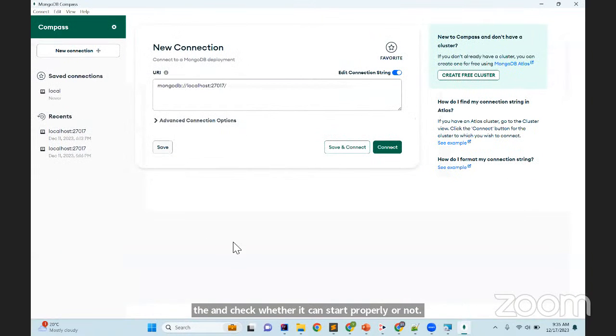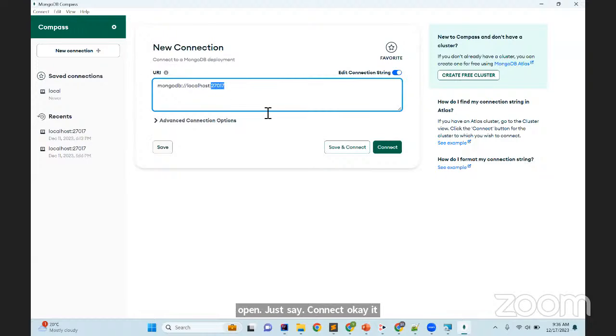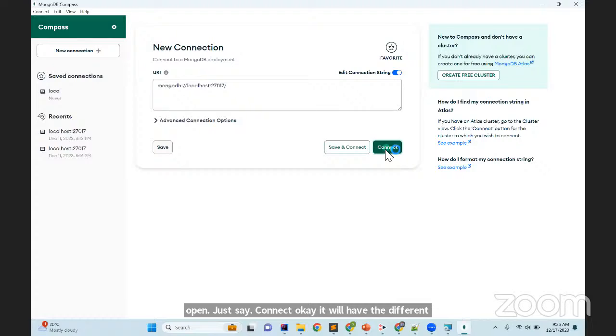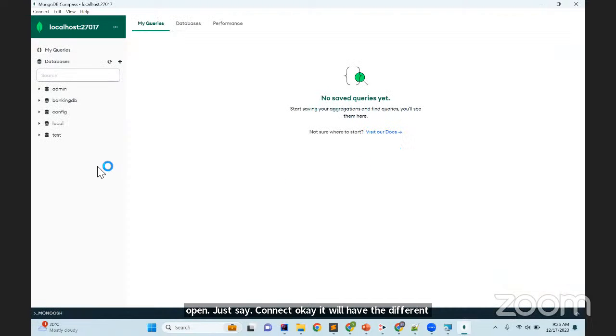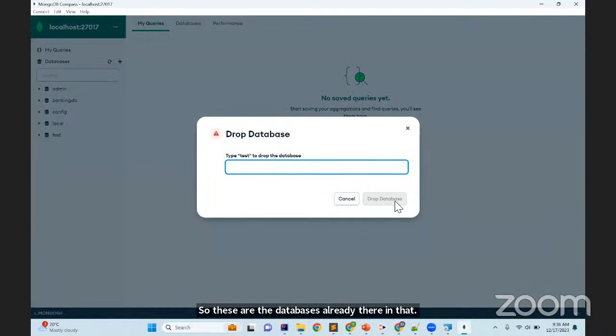So when you open Mongo Compass, this window will open. Just say connect. The default port is 27017. Just connect. These are the databases already there in MongoDB. I'm deleting these databases.